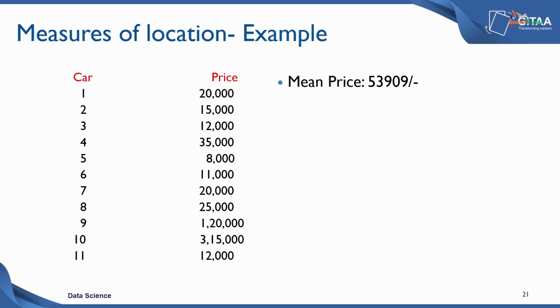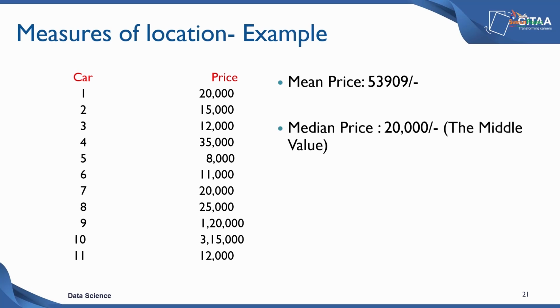The mean is computed as an arithmetic average. You sum up all these numbers and divide by the number of items that you have, in this case 11. The mean is not necessarily a value that exists within your variable set. It can be a value which is different from what you have in the data, but it is supposed to represent the data. So the 53,900 is the arithmetic average, and that's what actually represents the data. But we have an issue with it, and we'll deal with that issue as we move along.